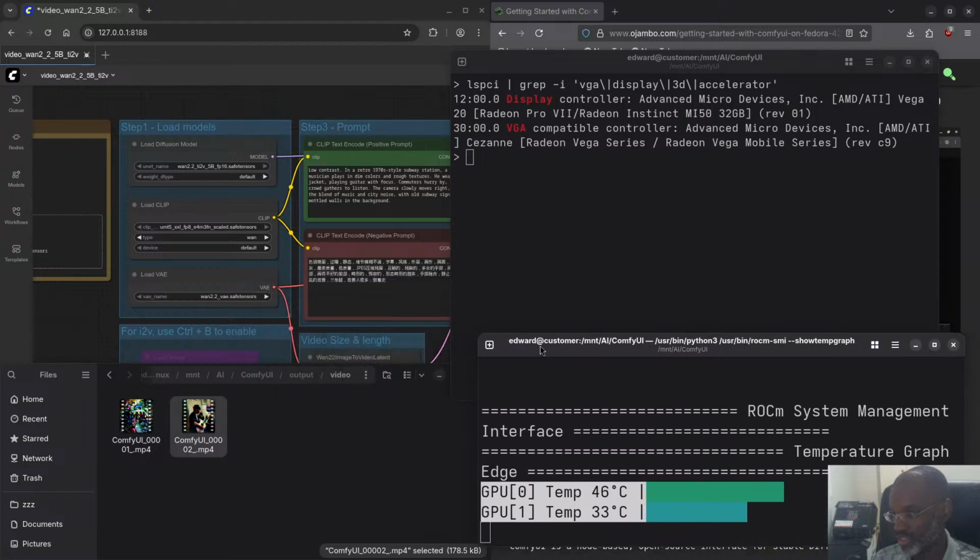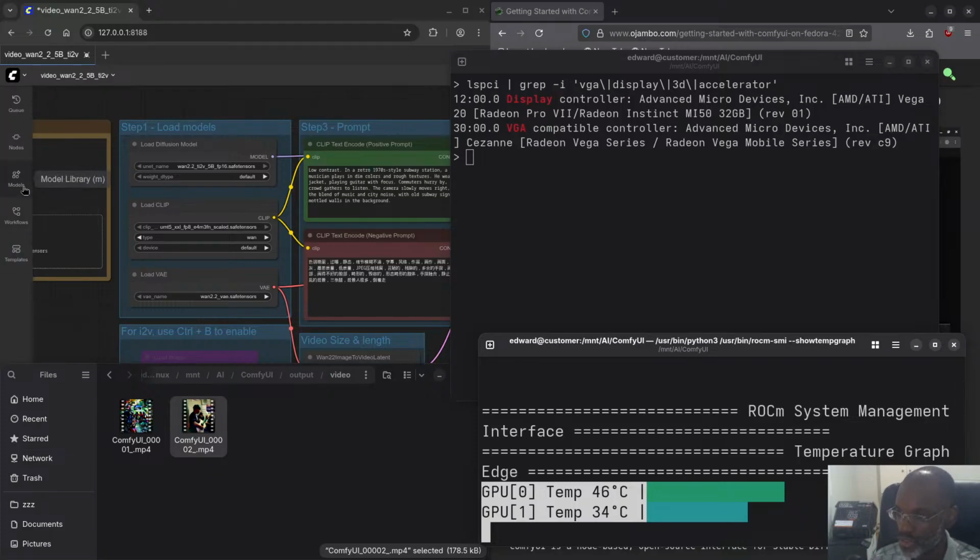Okay, watch how quickly the temperature is going to spike up when I start actually doing a video. Because I'm also recording, the temperature should be fine, but just be aware that if the temperature goes to about 95, 96, I'm going to shut down ComfyUI. Because what happens is if this goes to 100, it's going to trigger an alarm. It's going to be really loud and annoying, and it takes a while for this guy to go down. So with that said, let's get started here.